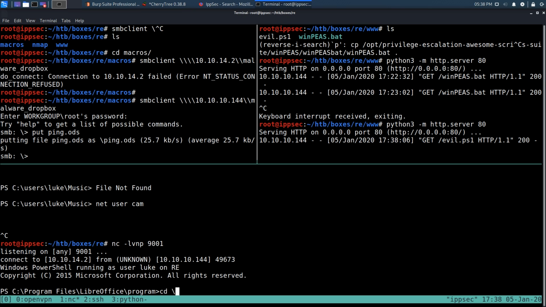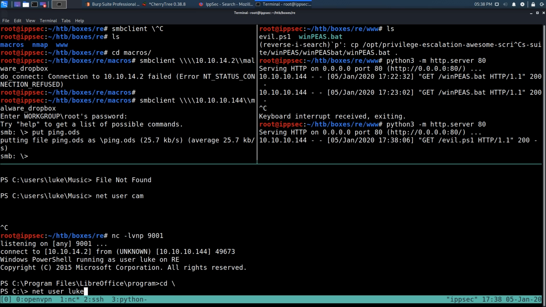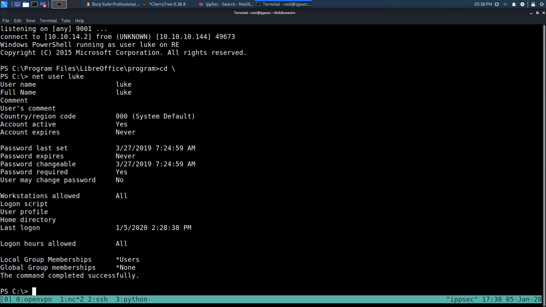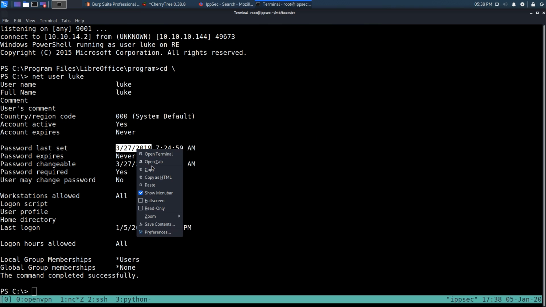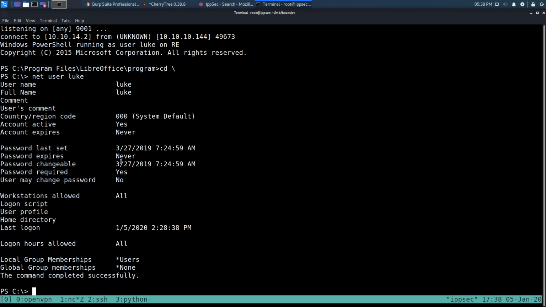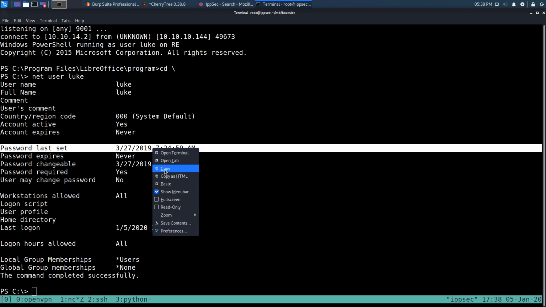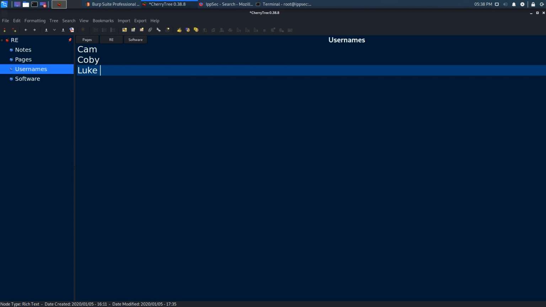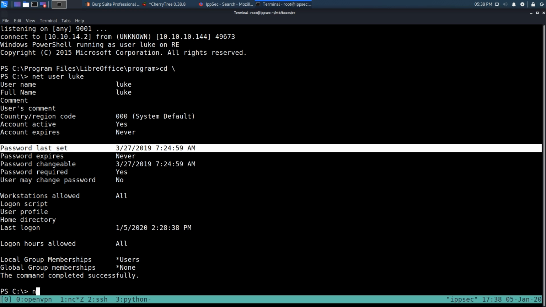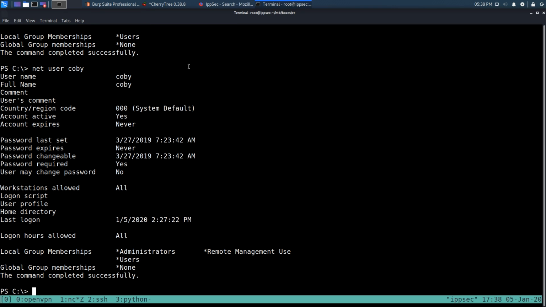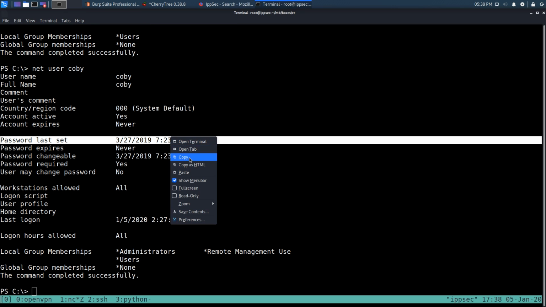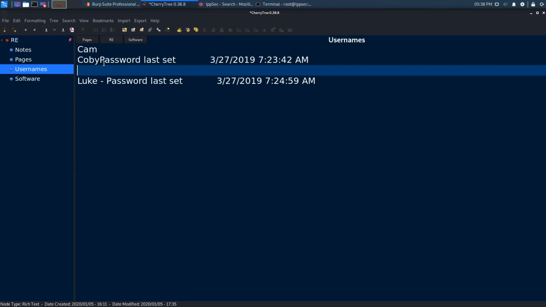Okay. So we can do net user Luke. And we see password last set here. I'll just copy this whole line. Copy. Go here. Paste. We can do Kobe. Copy. Paste.